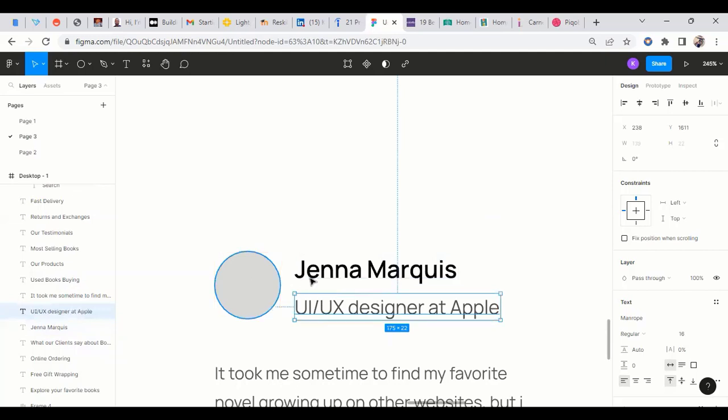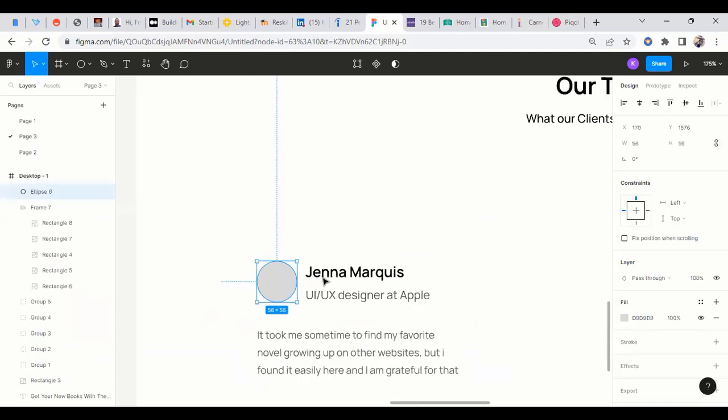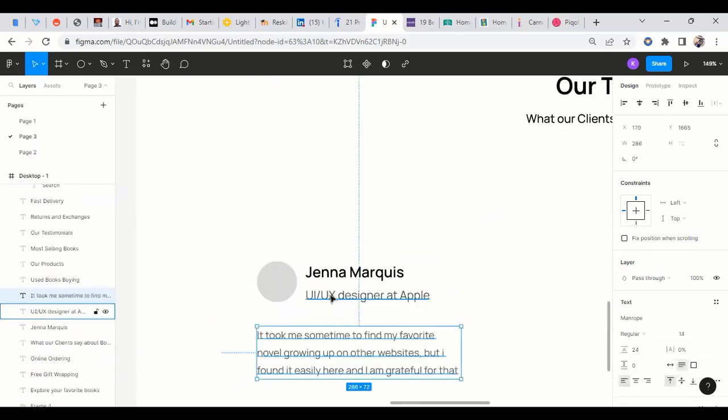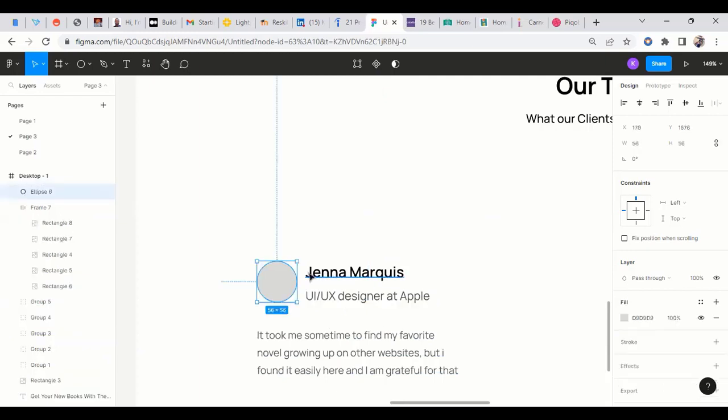The distance is 12. Here too, we have 12. Okay, so now, apart from alignment, I also want to make sure of the spacing between the two. So we have 12 here. We'll make this 8. Yeah, so also we want to try to make sure that this one is in the middle of this text.